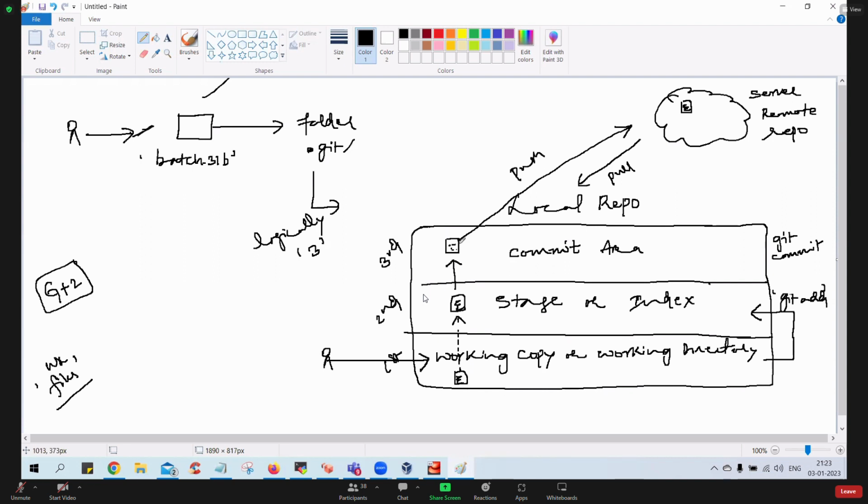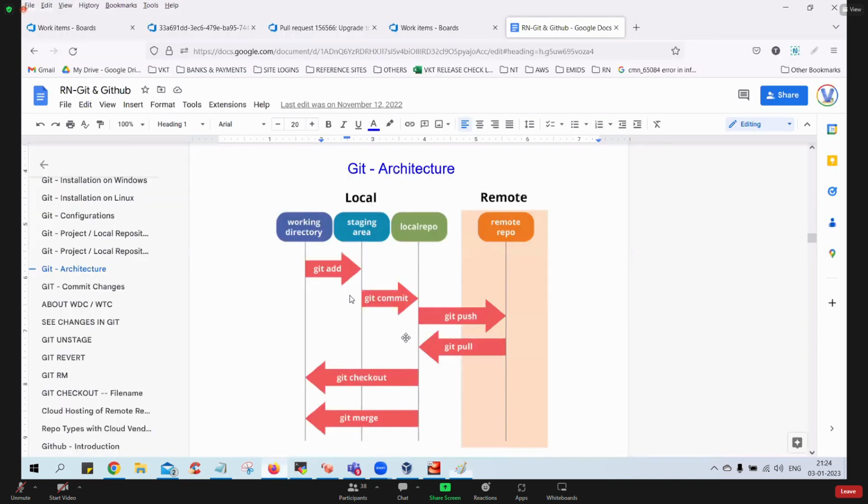The reason is that any file in the commit area can talk to the remote server. If the file has come to the commit area, it is confirmed that it is updated. So we go ahead and do the pull and push activities, and we update on the server side as well. Have you understood?